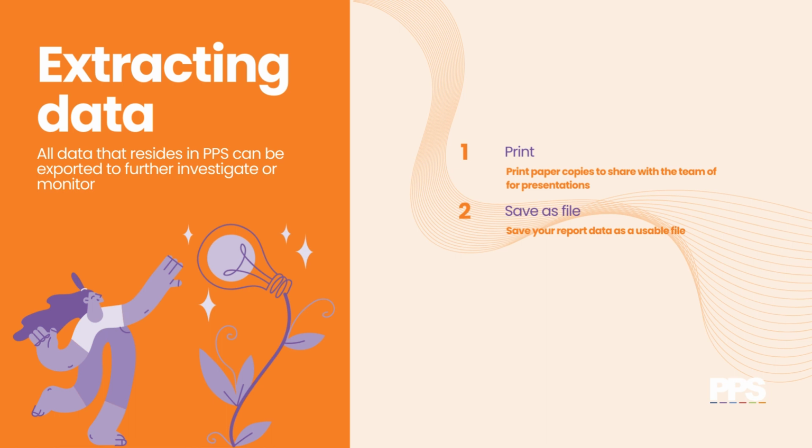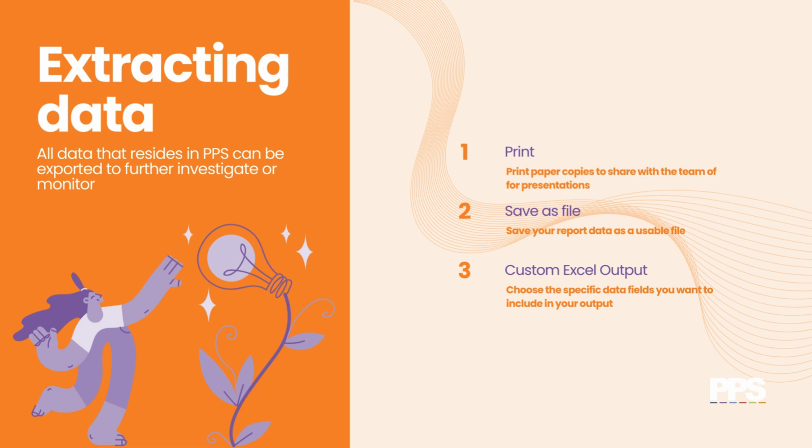And lastly, you can choose to do a custom Excel output. So we did briefly touch upon this as well in the last slide, but this one is great for choosing the exact data that you need from your report. So every time you run a report in PPS, whether that's a revenue report or an appointments list report, it's going to be collecting all of the data that's associated to whatever you are searching for.